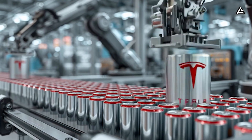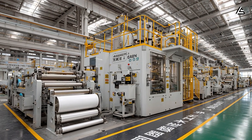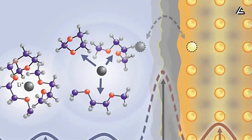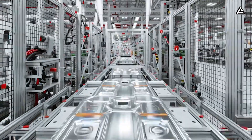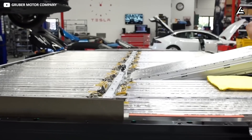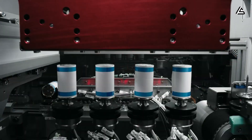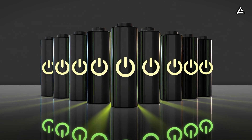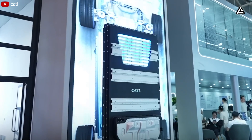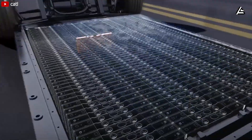However, the biggest problem right now is their very high cost and the challenge of mass production. The main reason solid-state batteries are hard to scale up is that they require a complete overhaul of existing manufacturing lines. Traditional lithium-ion factories use liquid electrolytes, but solid-state ones need a completely dry environment and high-precision equipment like vacuum presses, differential heating furnaces, dry rollers, and humidity control systems — meaning all current mixing, coating, and cell assembly machines must be replaced. Upgrading to that kind of setup could cost $1 to $2 billion, pushing production costs to about $400 to $500 per kilowatt-hour, roughly four times higher than lithium-ion batteries at around $115 per kilowatt-hour. That means just the battery pack for one EV could cost up to $20,000.